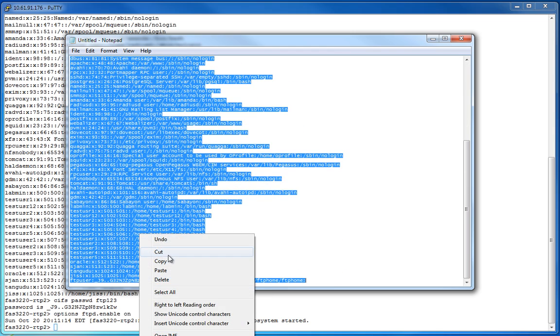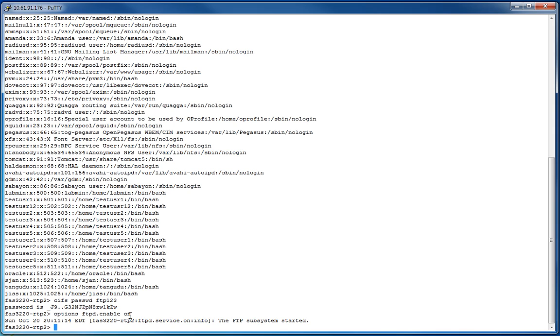So the line that we just added to the end of that list needs to be now transferred to the existing passwd file. So we use the wrfile command and then the path, hit enter, so that makes the file ready to be edited.